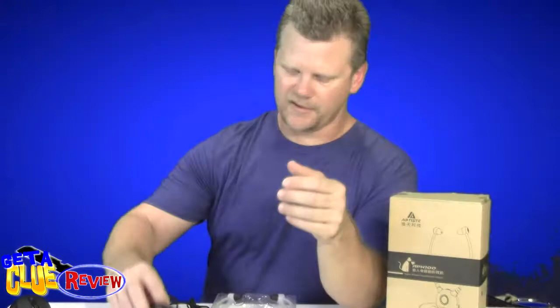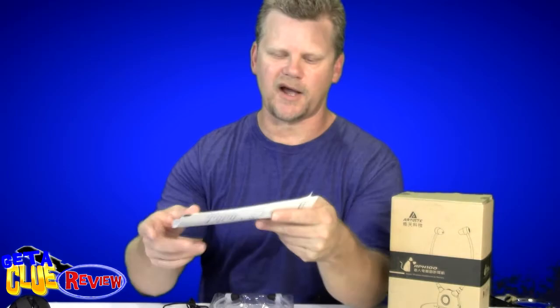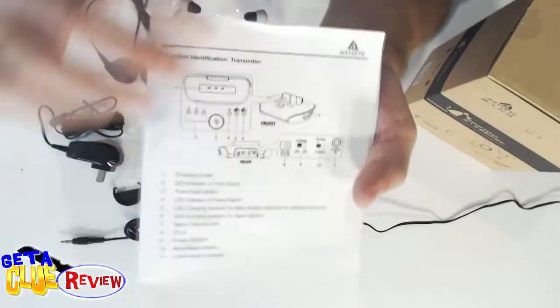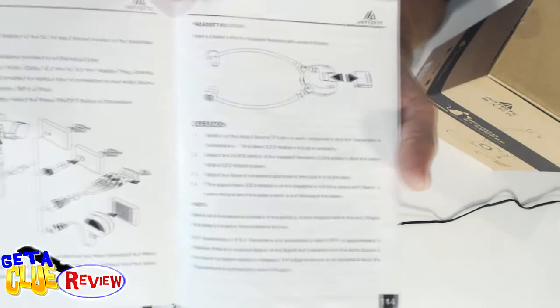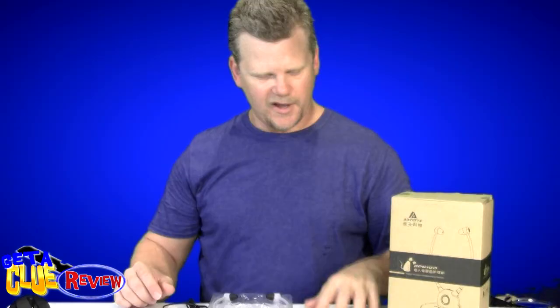So that's basically it. These guys specialize in wireless headsets and they really know what they're doing — they've been around for a long time. This is the manual and it will show you every step of the way what each indicator light does. I just went through it briefly but you can go in depth to see exactly what this can do for you. So if you have somebody that's hard of hearing and you need to get these as a gift, I definitely recommend them.